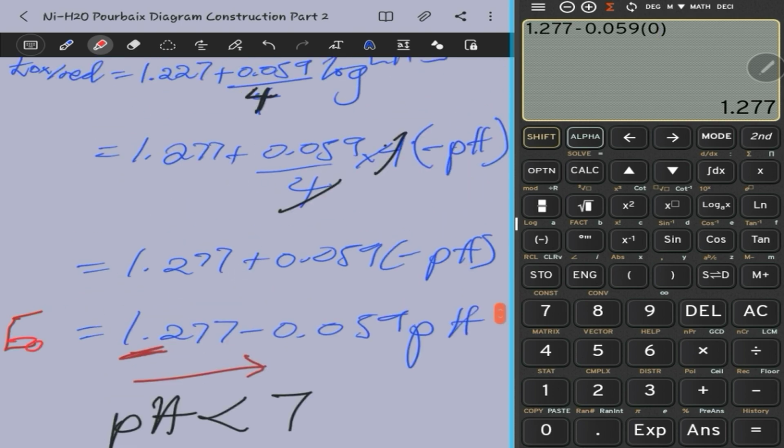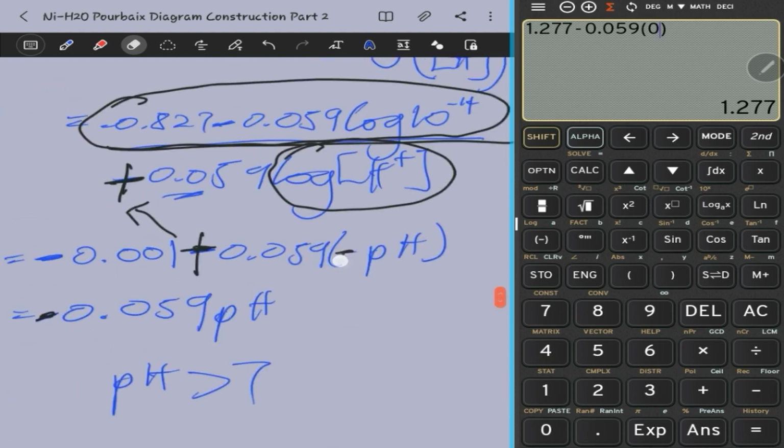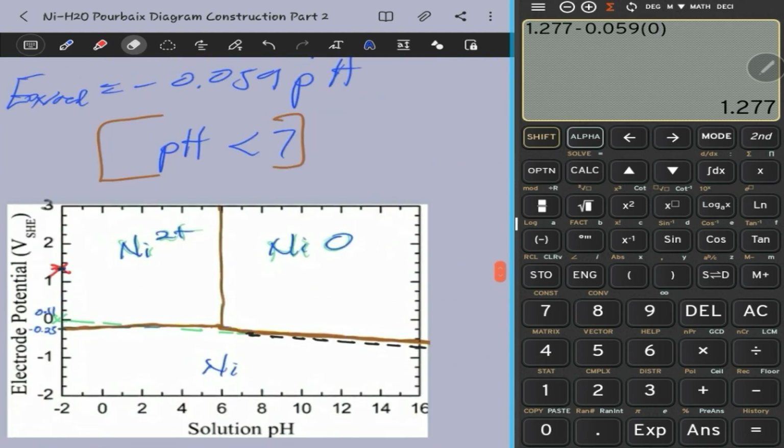So the value for this oxide will be changing as well, right? And then it has a negative slope, right? It has a negative slope. And because of that, we know that somehow it will end up crossing this line again. So this line is very important in our discussion.